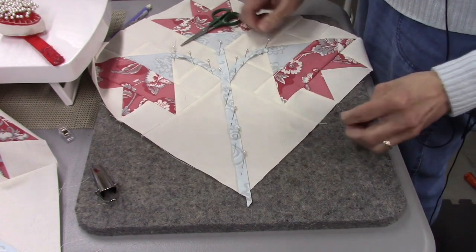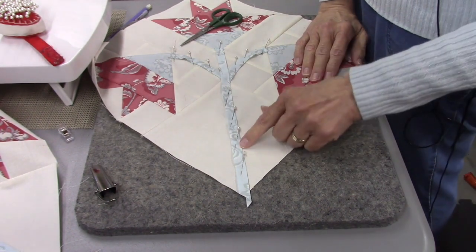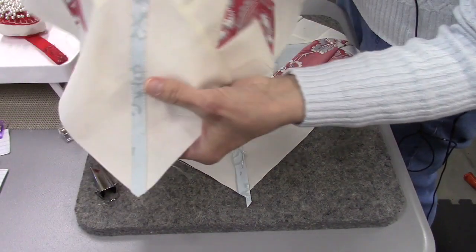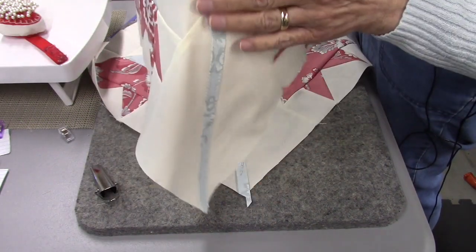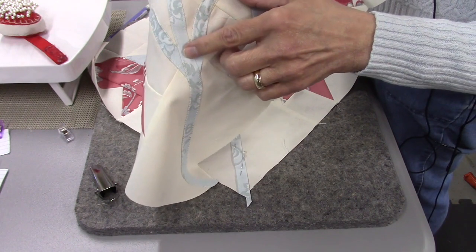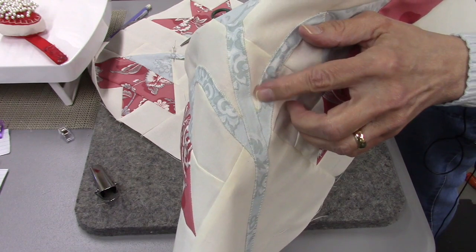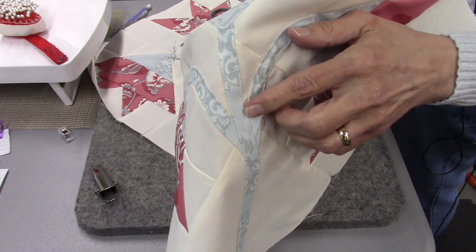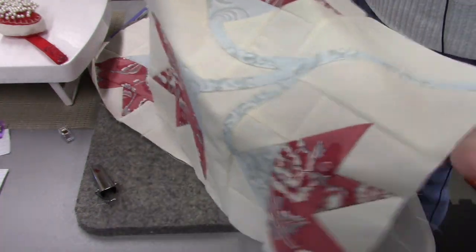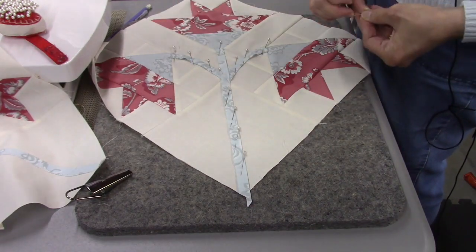Okay, now that's ready to applique down. You can applique it down however you want. You can do it by hand, you can use a zigzag stitch, you can use a blanket stitch, which is what I used here on this one. I used a blanket stitch and I just used the 50 weight thread that I had in the machine because it matches with the background. I didn't have anything that matched this blue, so I used the thread that matched the background, and I think it does not detract from this blue. I think they're pretty close in shade. So I will take this to the machine and stitch this down now.